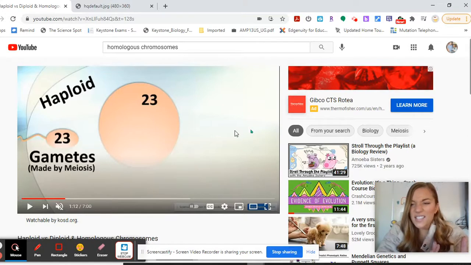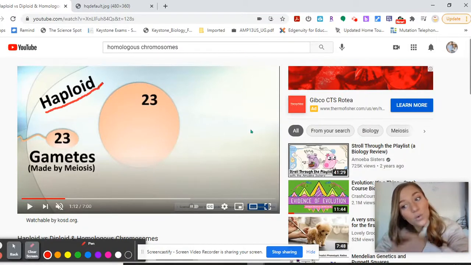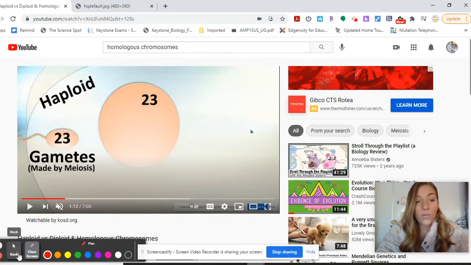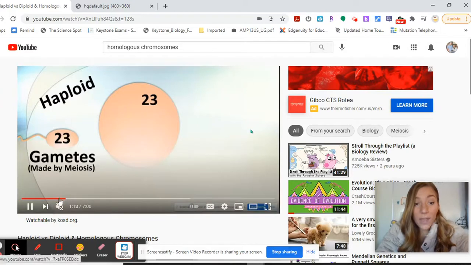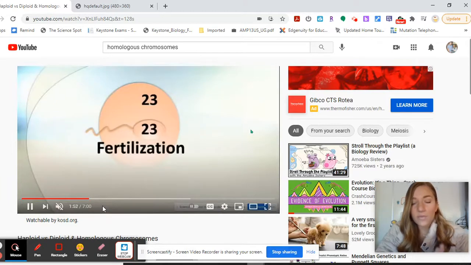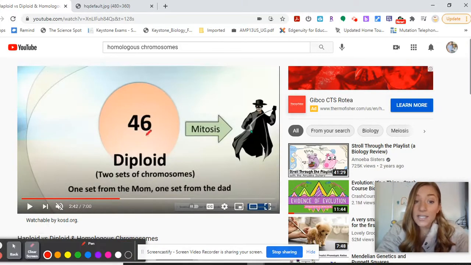We're going to call this kind of cell something special. When you only have half the normal chromosome number, we're going to call that haploid. Look at this word right here. Haploid even sounds like half. You only have half the normal number of chromosomes. Instead of 2 of every chromosome, you only have 1 of every chromosome. So we're going to call eggs and sperm and those kind of cells haploid for half the normal chromosome number. So that way, when we make the egg and the sperm join, 23 plus 23, we will have a baby with 46 chromosomes.